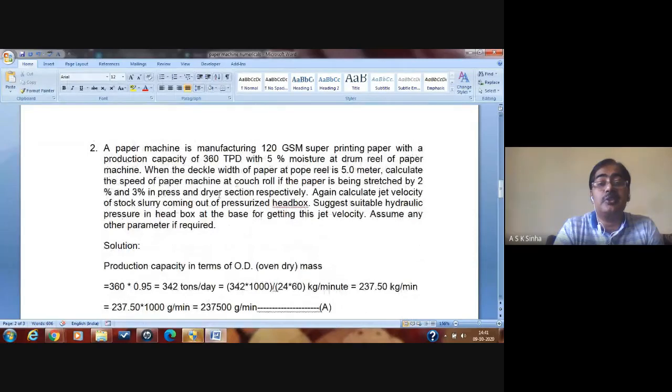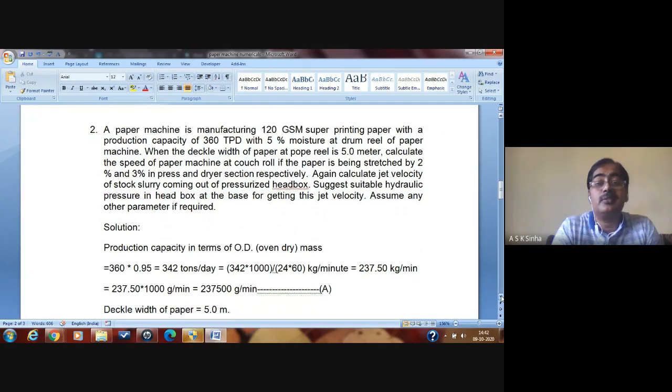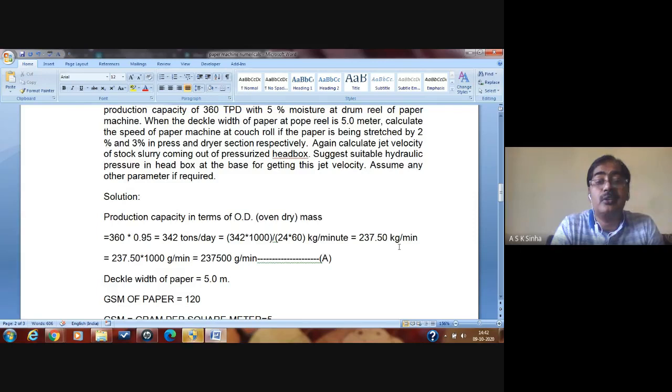So depending on the machine speed, you can do the calculation for getting the total pressure inside the head box. Again, if the pressure is given for the head box, then you can find out the jet velocity, and similarly you can find out the velocity of the machine in the different press section and the dryer section. So you can do a number of manipulations and change the figures depending on the different industry, and then you can find out different answers here. So you can make a table basically. Do the different types of calculation depending on different grades.